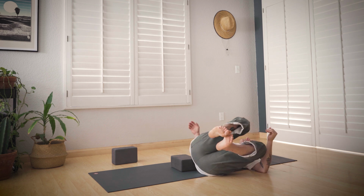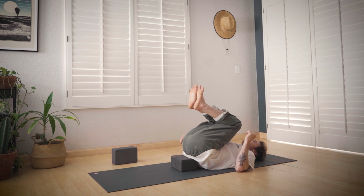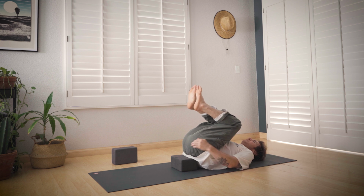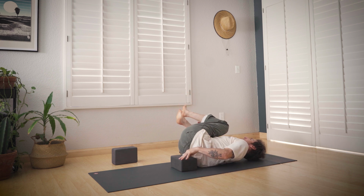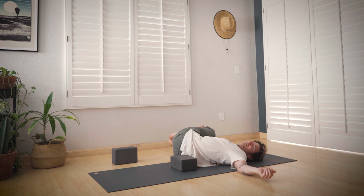All right, and then back to center. See if you can get the hips back up onto the block, or the sacrum back onto the block. And then we'll do the same thing on the other side. So the knees are going to come to the right. Right arm wraps around the shins, left arm out to the left. So that as you're twisting, your hips are in this pretty flexed position, lengthening the lower back.